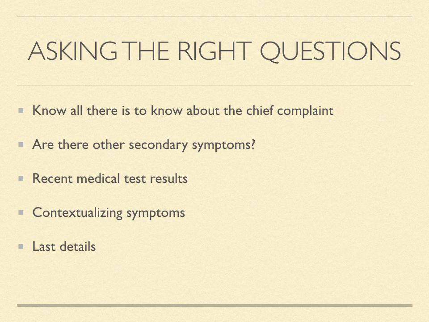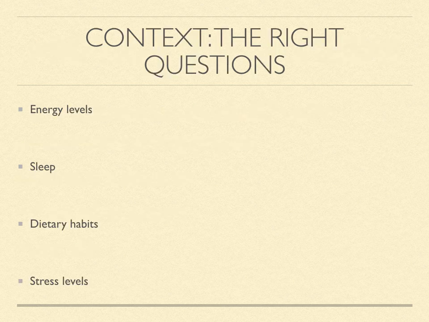So here our 4th bullet is contextualizing symptoms. So what that essentially means is, right, they've told you everything about their chief complaint and things that bother them. Now you want to find out more about their life in general. What goes on around these symptoms, and are there lifestyle factors that they generally do that don't seem to be a problem that are feeding into these symptoms? So for instance, we'll ask them about their energy levels, sleep, diet, and stress. And for each of these bullet points, we have several other sub-questions.